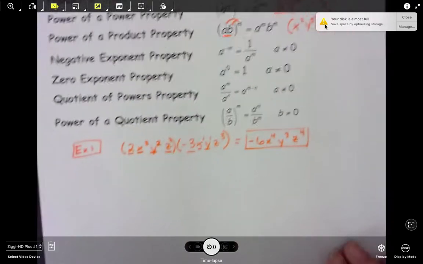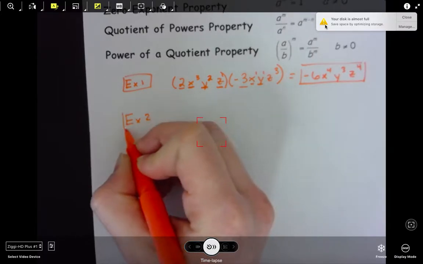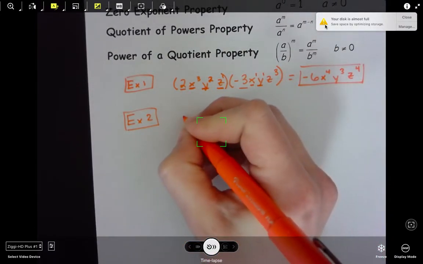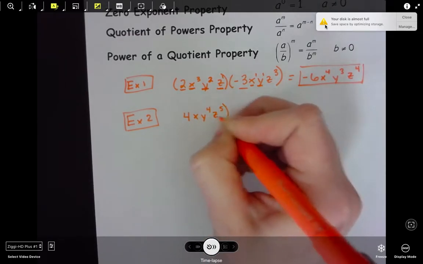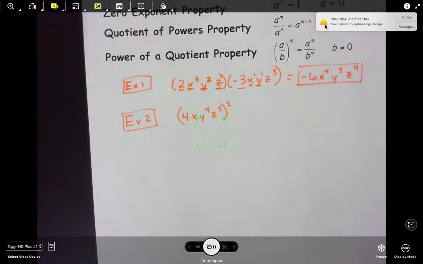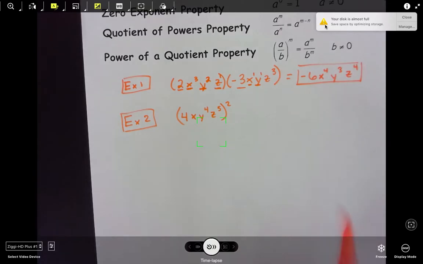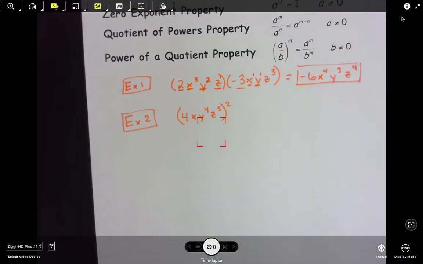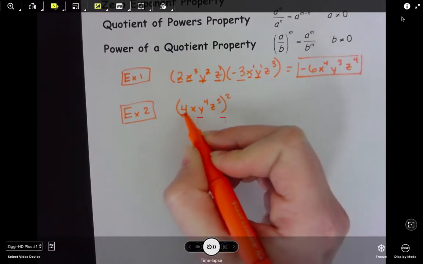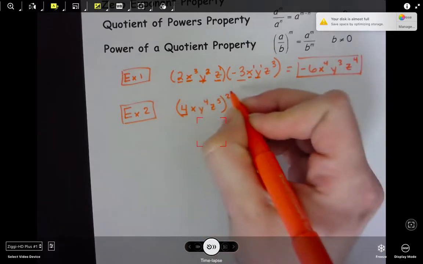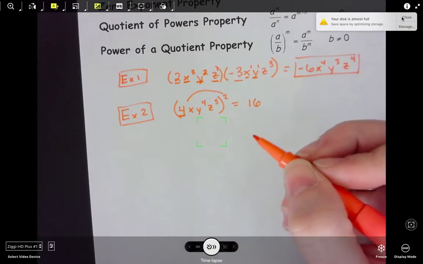A little bit trickier of an example. If you want to write this one down, let's say I have 4x y to the fourth z to the fifth. So just a little bit harder. And we want to square that. So again, that 2 is going to be distributed to all of those pieces. But the thing that people forget the most is that this 4 also needs to be squared. You're not taking 4 times 2, you're squaring the 4. So 4 squared becomes 16. You're not multiplying by 2, it doesn't become 8.